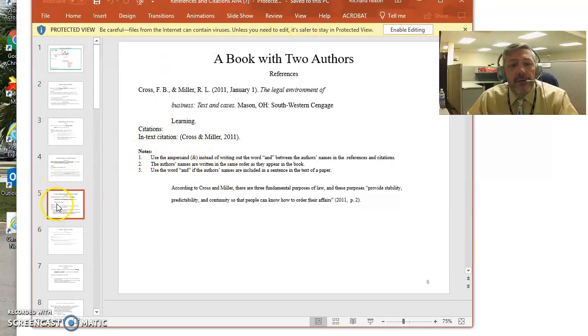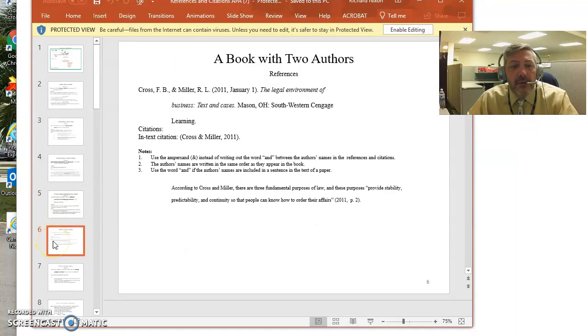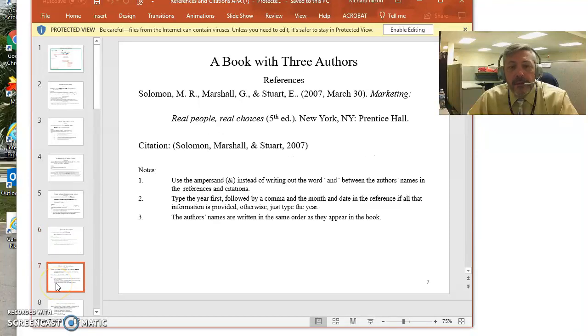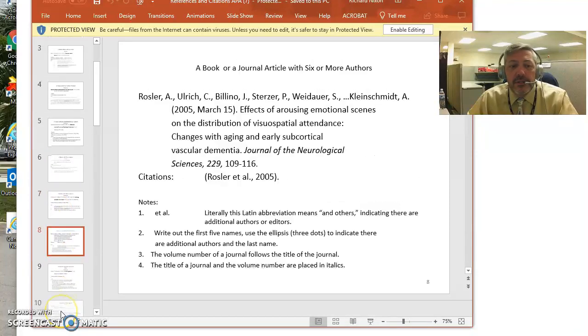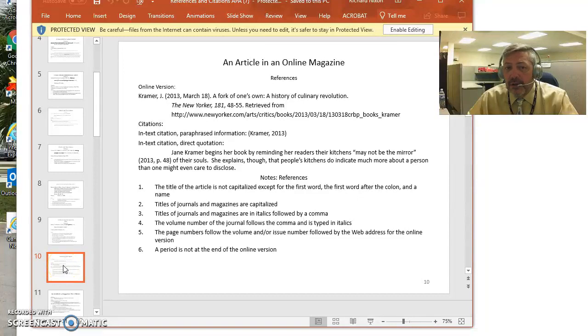And if you had some other type of reference that you gained from somebody else, say there's a book with 3 authors, each source has its different way of being cited and formatted for the reference. So just look through here: an article in an online magazine, maybe you found that and you utilized some of that information. I'm not saying use this reference or that citation, I'm just saying whatever you're using, incorporate it into how they're telling you to format it. Alright, so enough with that.